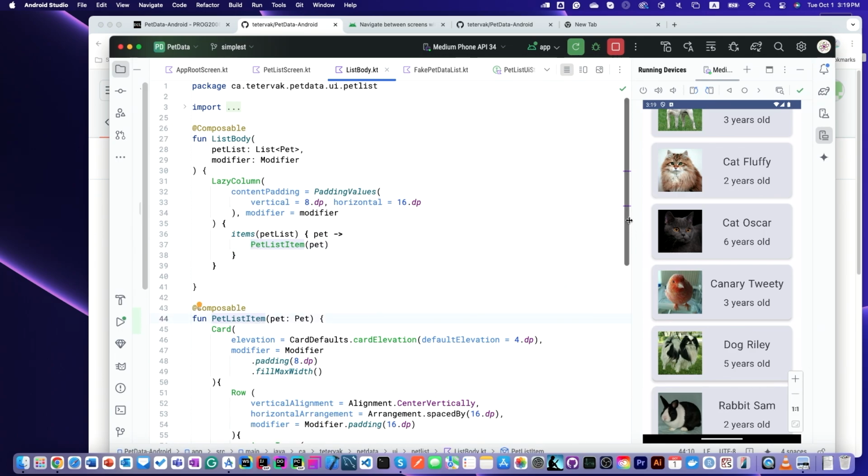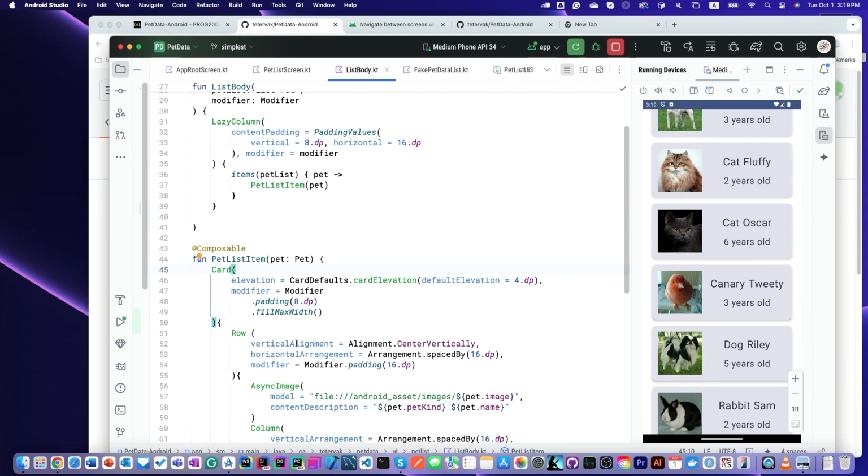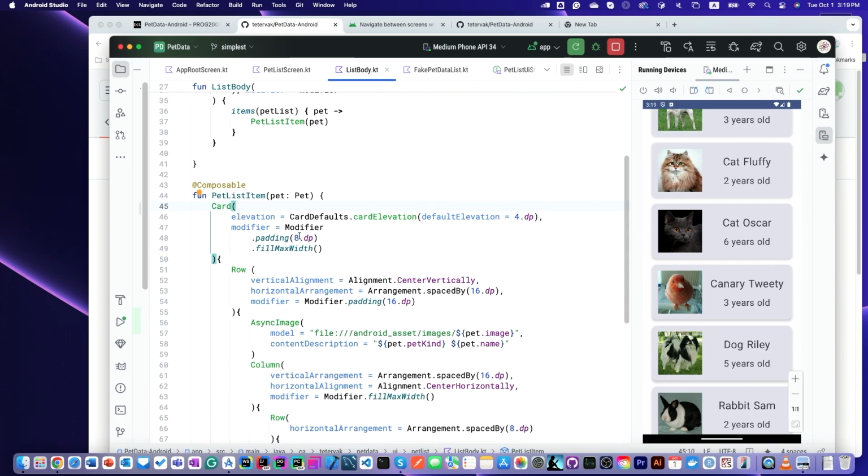So pet list item, it is an item of the list, which is a card inside. So this is a card. Elevation 4 DP is to create a shadow around it. Modifier, padding.